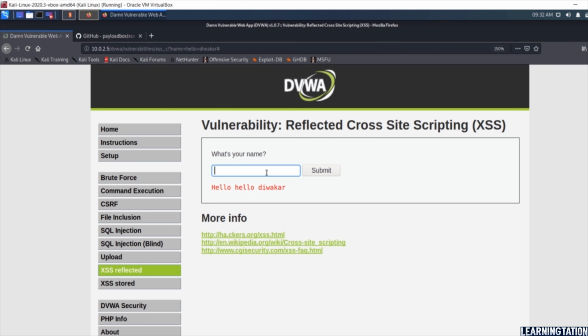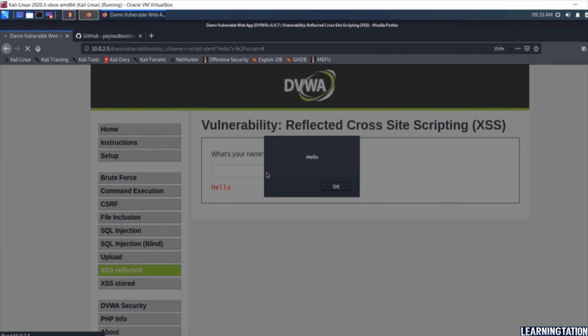So now let's try with some very basic JavaScript code to ensure whether it is working or not. So for that you need to type script alert hello, close the string and close the script, and press enter.